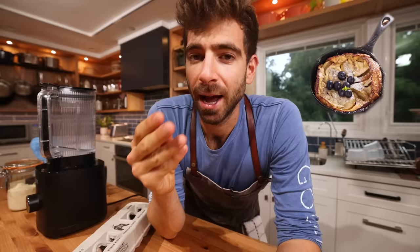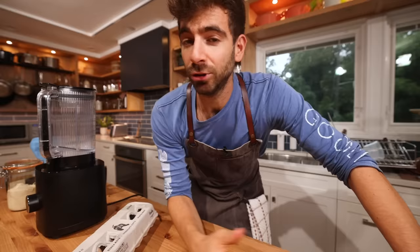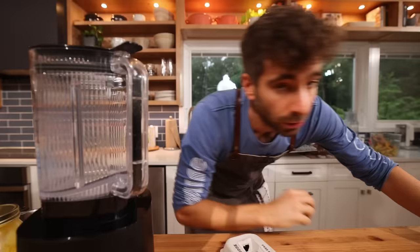One dish that is so specific to the cast iron that is also extremely underrated is the Dutch baby. I imagine a lot of you have never even tasted this dish, let alone tried to make one at home, but I freaking love Dutch babies because basically it's a crepe batter, but rather than sitting there for 45 minutes making individual crepes, you just pour the whole thing in a cast iron pan and you get magic on the other end. So I'm gonna quickly whip up a batter in my blender here with only four ingredients.